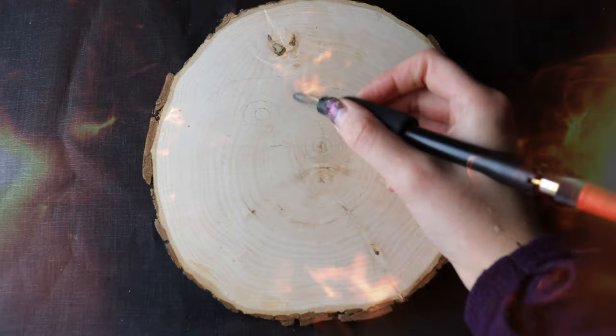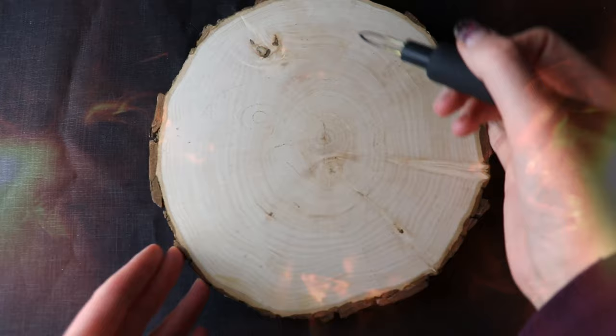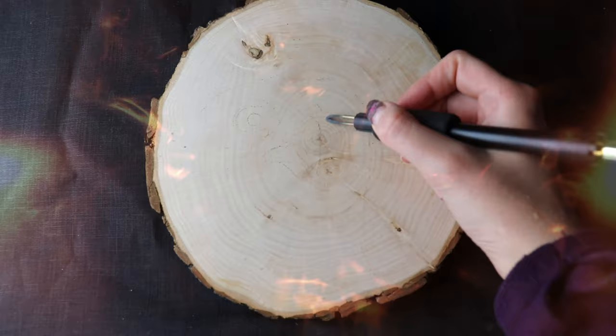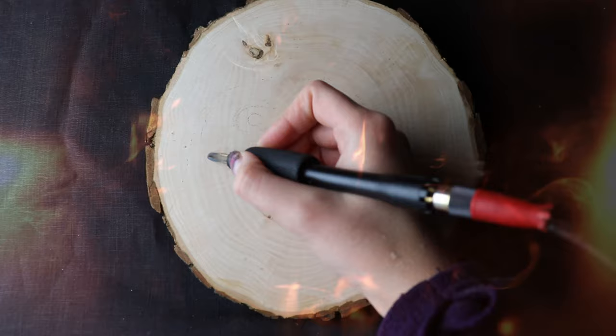Today I am burning on alder wood with bark again. The reference I have chosen is quite easy in terms of composition. We have the main object, the owl, and a simple dark background, which brings it all perfectly out. Nothing fancy. But there is always something you can do to turn even a simple reference into an interesting artwork.